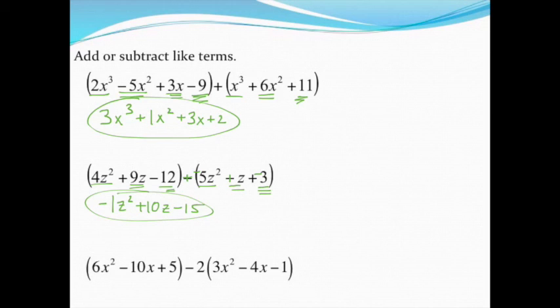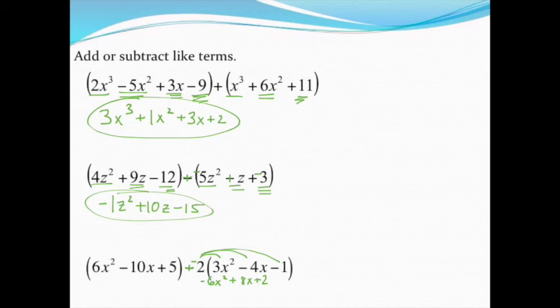And our last example has a number to distribute first. So once again, I've got a little trick I like to do. If it's a negative sign, change that to a plus a -2, and then just make sure that -2 is what gets distributed. If you don't do that trick, some people forget that that negative sign gets distributed and everything is being changed in that second parentheses. So let's do the distributing first, same as always. So multiply your coefficients, so -6x squared, +8x, and then finally +2.